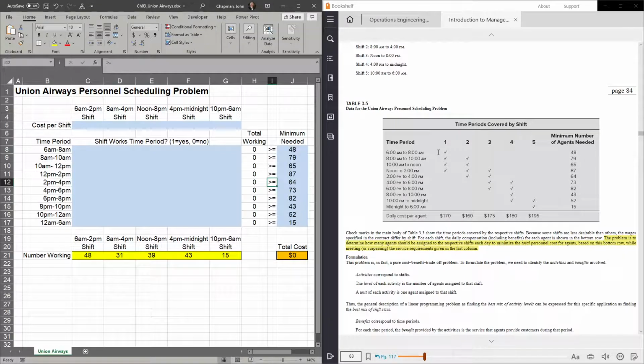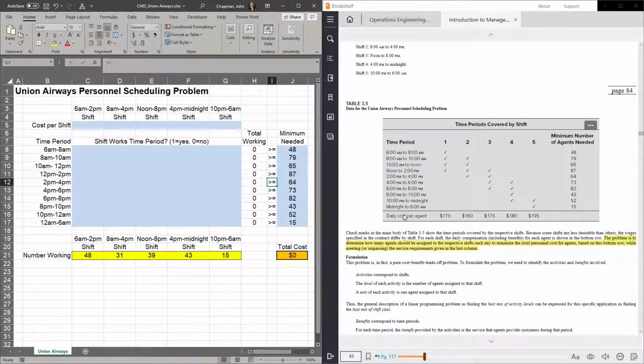Okay, so let's keep reading here. Check marks in the main body of table 3.5 show the time periods covered by the respective shifts. Because some shifts are less desirable than others, the wages specified in the contract differ by shift. For each shift, the daily compensation is shown in the bottom row. The problem is to determine how many agents should be assigned to the respective shifts each day to minimize the total personnel cost for agents, based on this bottom row, while meeting or surpassing the service requirements given in the last column.